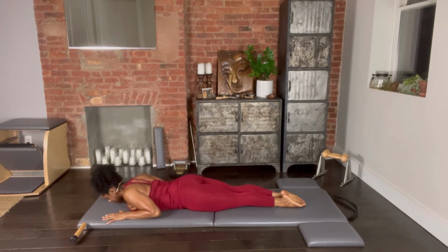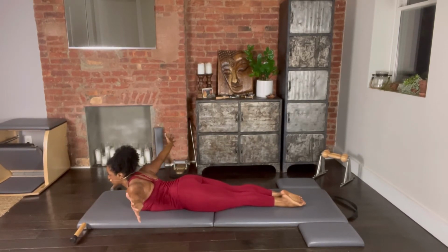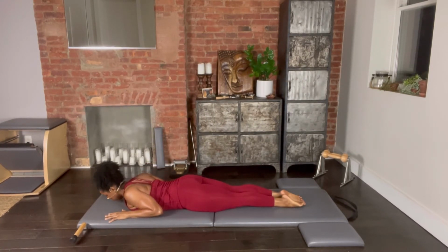Inhale, press the tops of your feet into the floor and pull your chest forward and up. Keep pulling your lower abdominals forward and reach your arms out to the side without dropping your chest. Lift your lower abdominals, replace your arms into the mat and lower all the way down.